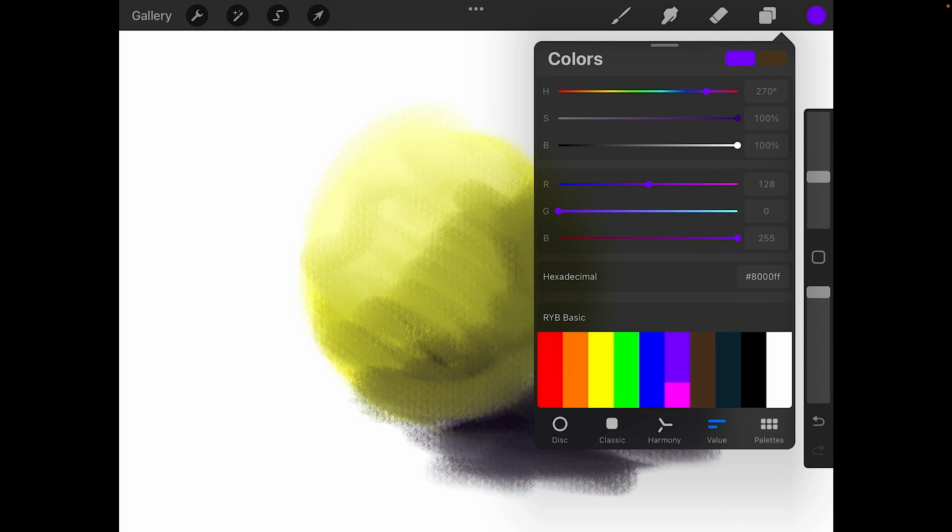Now, if you want to get really interesting, and sometimes you may want to just get rid of a color, you can also delete the swatch, okay? And anywhere where you've deleted a swatch, wherever you tap it, it comes right back in as well. All right, and so now you've got yourself an RYB palette as well to use the RYB colors, which I tend to use an RYB palette more than I use the RGB palette, if I use a palette at all.